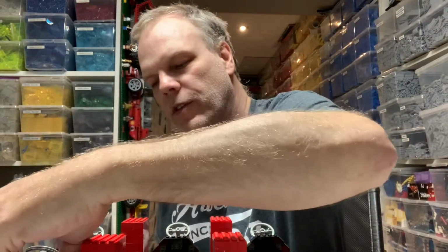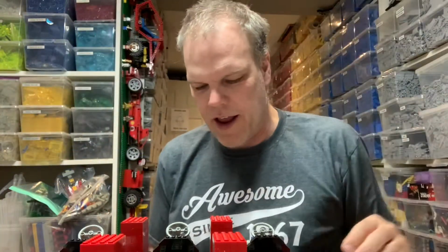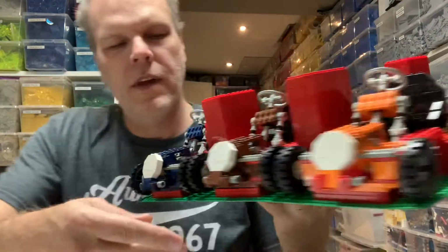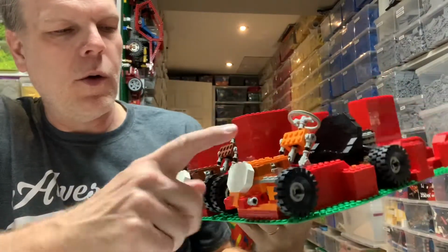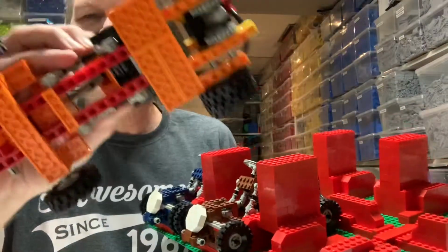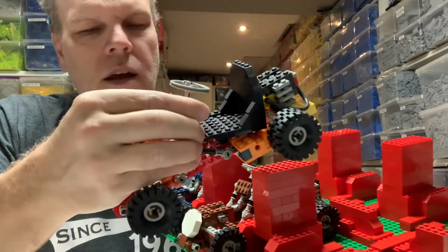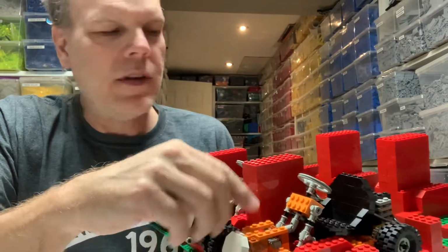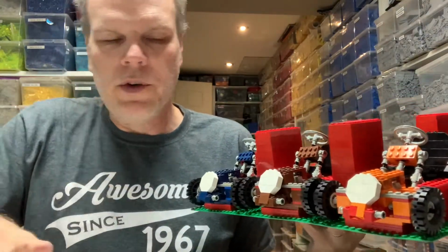I have another original too, but again, 9 and 6. And then dark blue, I'll do it this way. Dark blue, brown, and orange, but I don't have orange complete yet because they don't have the regular orange in the 1x16 beams yet. So, c'est la vie, orange is not part of the rainbow because it's not pure orange.